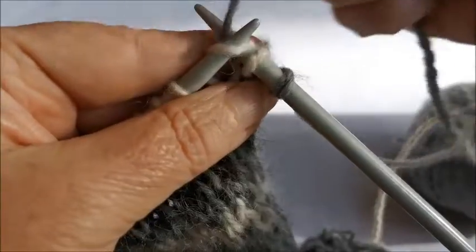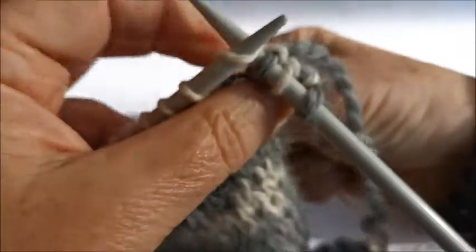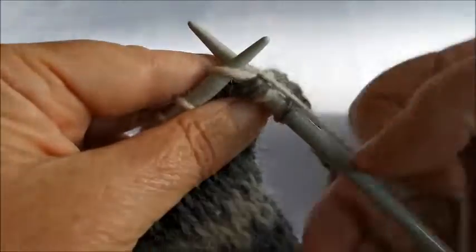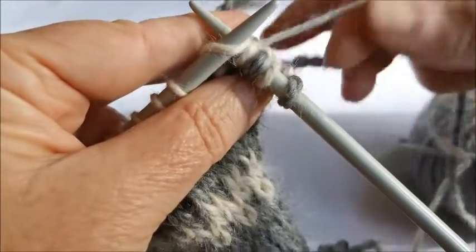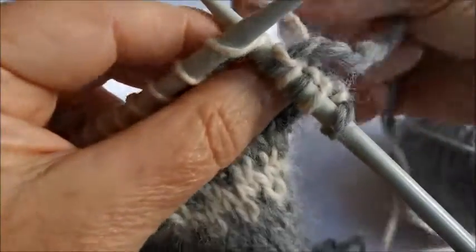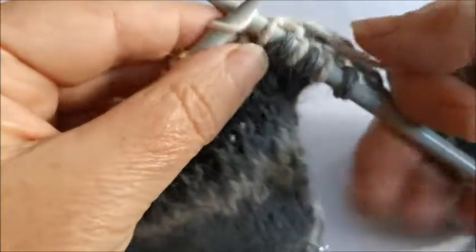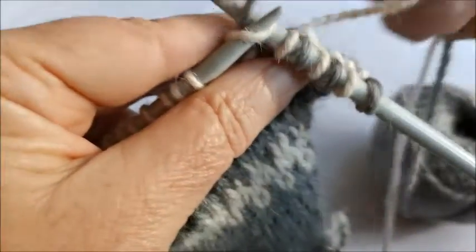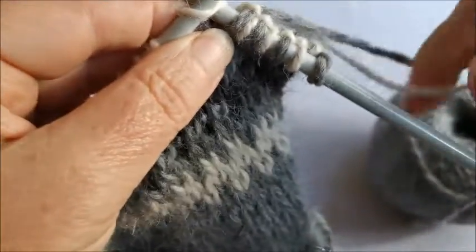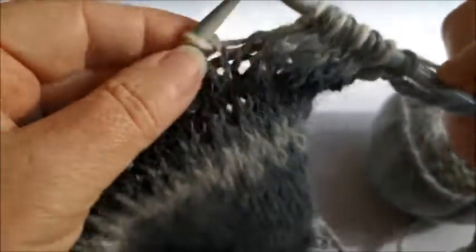You can add it, it's not a problem, but it's always easier to start adding it at the end of a row. So just keep an eye on your grey in particular, just to make sure that if you need to change colours, you can change colour at the beginning of a row rather than mid-row. It's possible, and it's exactly the same as we've done now. But what you've got to do is you end up having to weave in the end of the other ball that you've just finished with, and also weave in the one that you're just starting with at the same time. So just not ideal, but I'll show you how to do that just in case you need to.